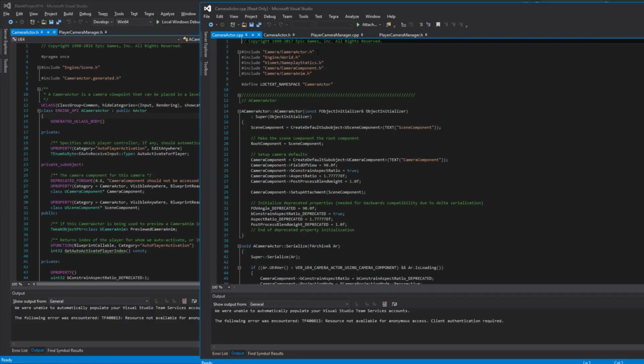Every CPP file also includes its matching H file first. So in this case, the first include is the CameraActor.h for the CameraActor.cpp. It basically lets them make sure that everything is validated, so everything that is needed is required and is there. Like I mentioned before, we don't have the monolithic header file anymore, such as Engine.h or UnrealEd.h. Some things can still use it for compatibility's sake, but you will get a warning if you try to include it from now on. Basically, they don't want that anymore, and it's going to make it better in the future.